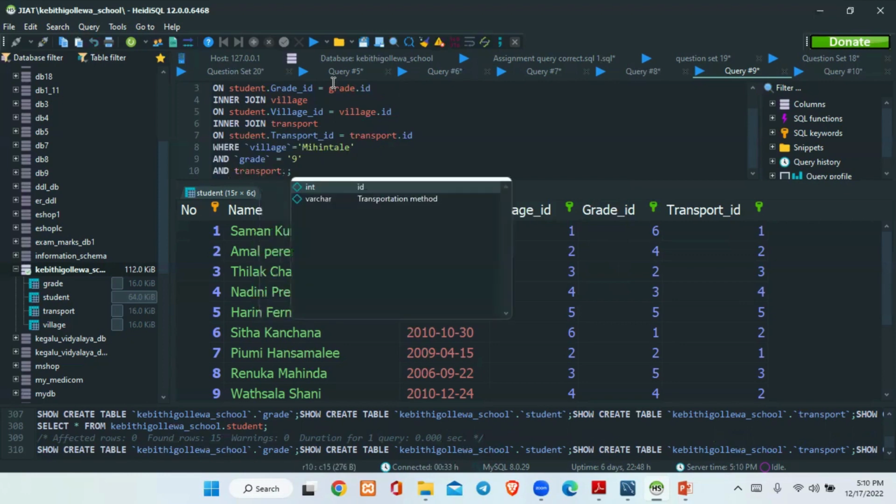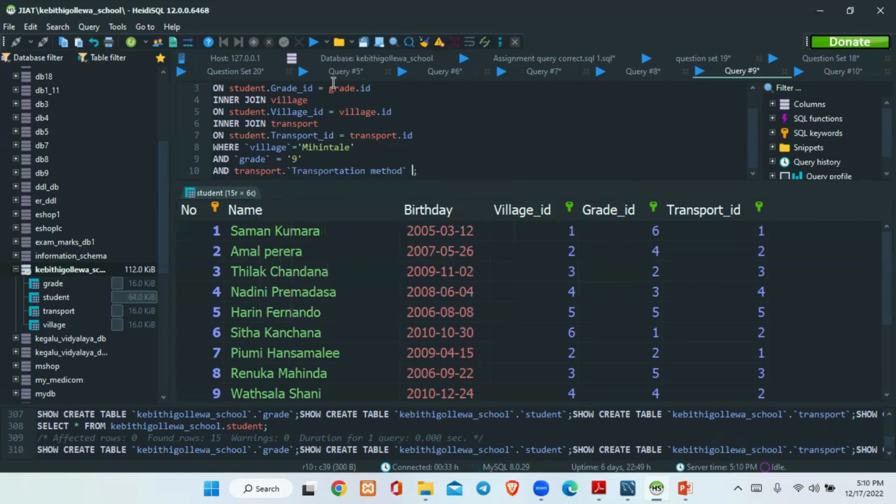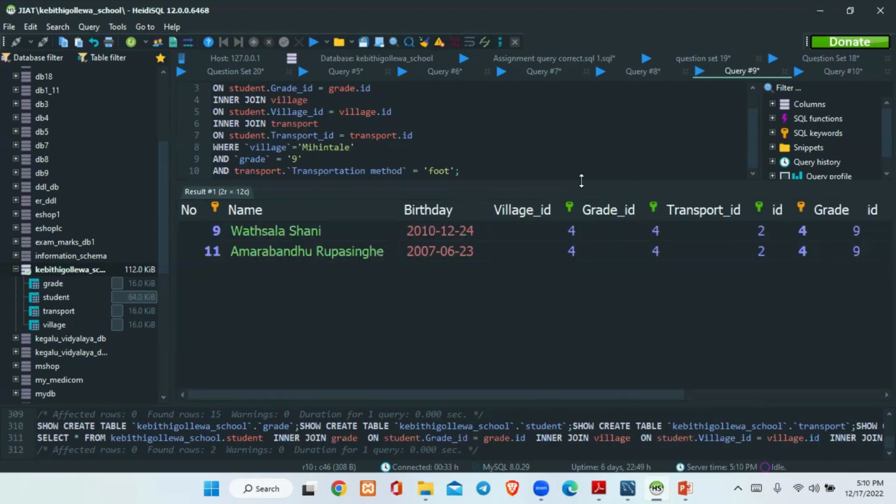And transportation method is equal to foot. Okay, so let's execute it. Okay, so these are the students in grade 9 who come from Mihintale and come by foot.